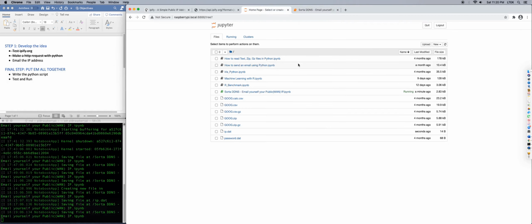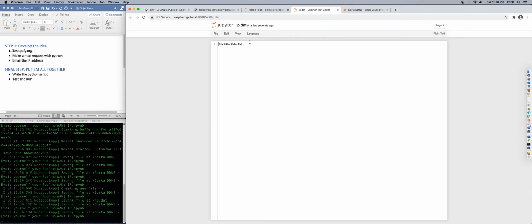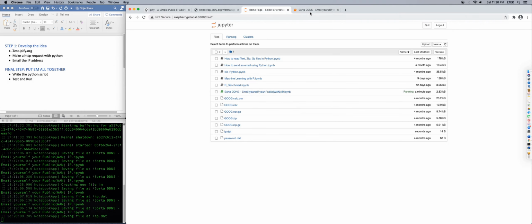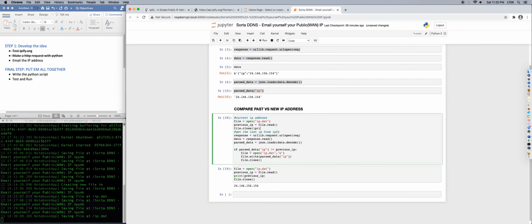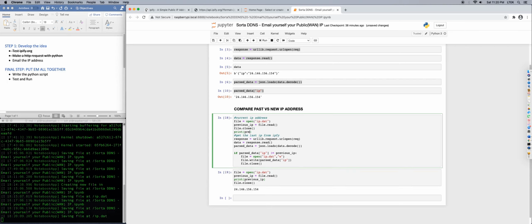So let's do it again. Why don't we take my ip.dat and save it, 1.53. All right, save and close. Just close the file this way. Okay. Should probably say print previous IP is that.